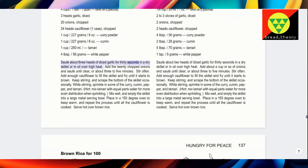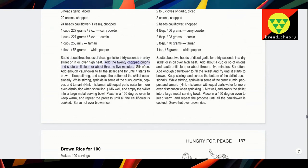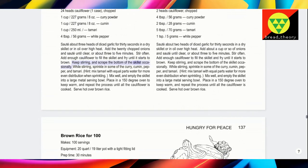Saute about 3 heads of diced garlic for 30 seconds in a dry skillet or in oil over high heat. Add the 20 chopped onions and saute until clear, or about 3 to 5 minutes. Stir often. Add enough cauliflower to fill the skillet and fry until it starts to brown. Keep stirring, and scrape the bottom of the skillet occasionally.